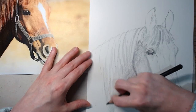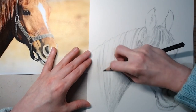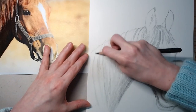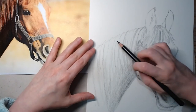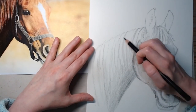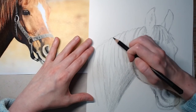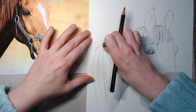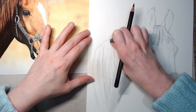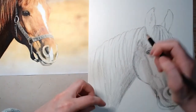So I'm just going to use bits of shading working back up into the mane in some areas, and bringing in those bits of shadow. And I can just finish the top structure off, getting a little bit more unevenness and removing any of that line of the neck that I started with where I don't need it anymore.